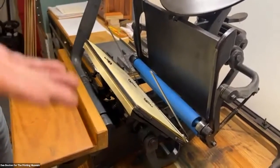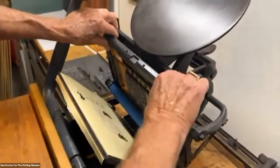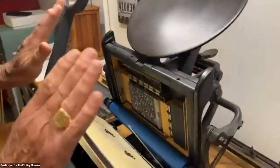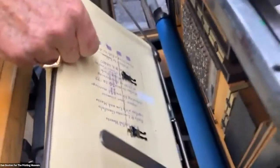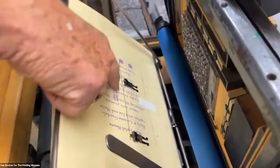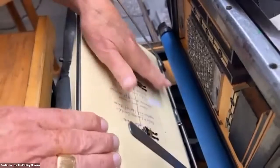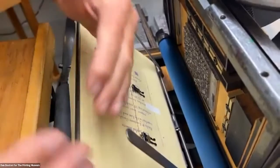You don't know whether they've done that. So one side or top or bottom may be printing more heavily, or the platen may be closer. Right. Put this in position so you can see it. Now you can't do this because you see the little, these are called gauge pins. They hold the paper in place. And you can see right there, I was doing a return address on some envelopes. You always try and keep the type in the center of the platen so that you're not pushing the platen to one side and it gets out of balance.